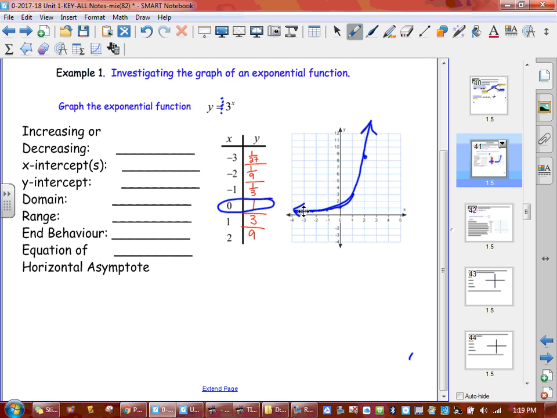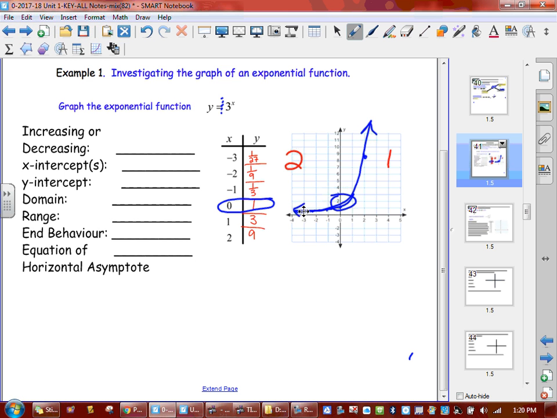We've got a y-intercept. Do we have an x-intercept? No, it doesn't touch the x-axis. There's a reason for that: it's called its horizontal asymptote. An asymptote is a line that a graph will come super close to, but it will never touch or cross it. So exponentials never, ever cross that x-axis. They're always going to go from quadrant 2 to quadrant 1, whether they go up or whether they go down. We're going to investigate that next.